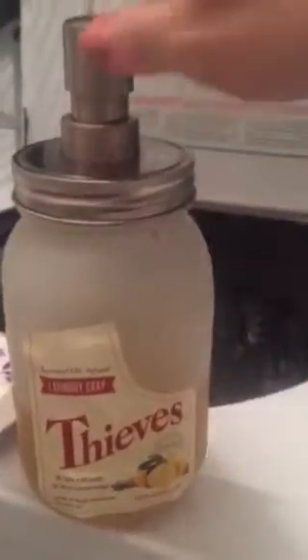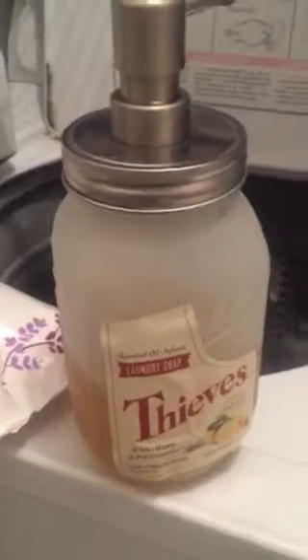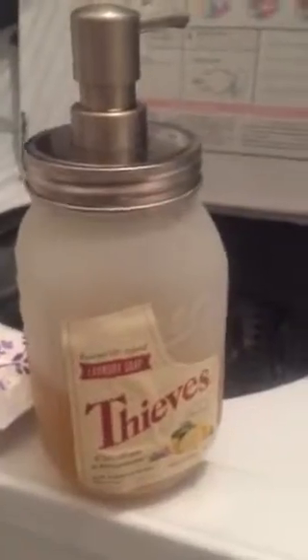So when I do wash, I've taken it out of what it came in and put it in this little mason jar dispenser. I did that because I don't want to dilute it — you don't really have to, because once the water inside your washing machine is going, you don't need to put it in bottles and add water. That's kind of self-defeating. So I just use fewer pumps because it's going to work the same way when it mixes with the water. Why stick it in three bottles to make it go further? That just didn't make sense to me.